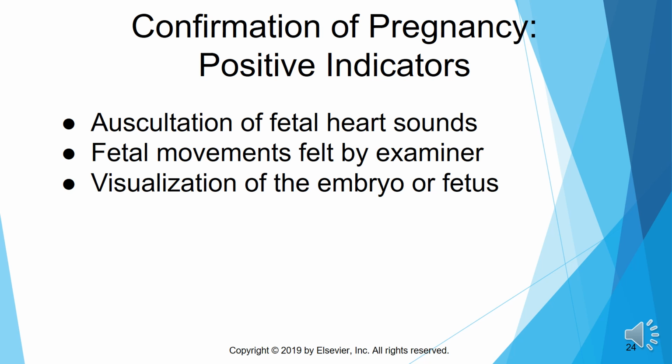pregnancy. So auscultation of a fetal heart rate and visualization of the embryo or fetus on an ultrasound are the two positive indicators that you need to commit to memory. If you have fetal movements felt by an examiner, you've got a pretty large child in there. And again, I think you've probably missed the boat.